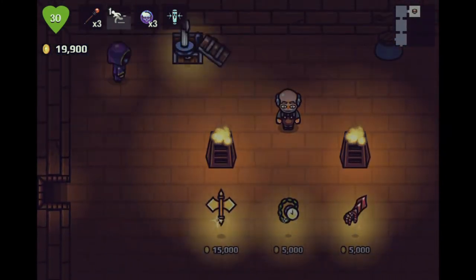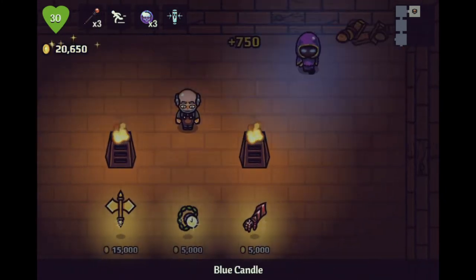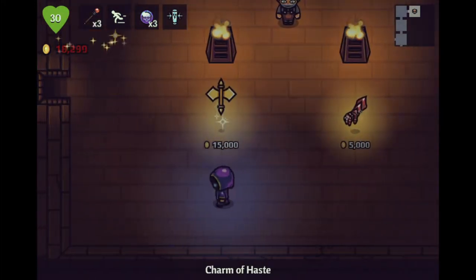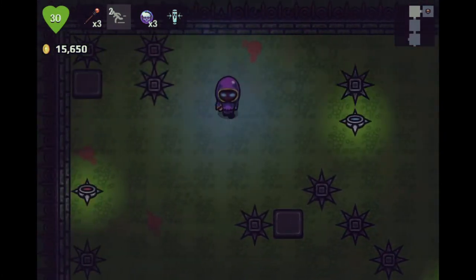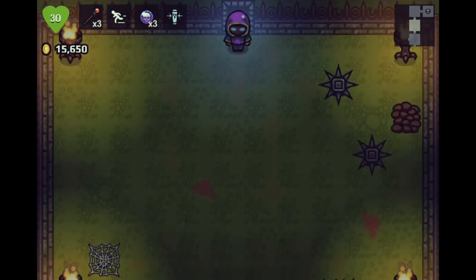Well, there's a free chest in here. Blue candle, yeah, that increases soul power and gives us light. That's nice. That's really nice. We'll take the Charm of Haste just because it doesn't take a spot, and it's okay. I'm not crazy about move speed, which I think is what speed in this game exclusively is.